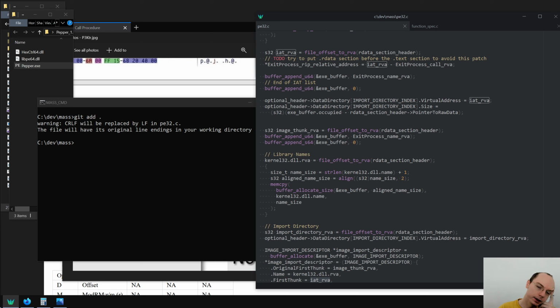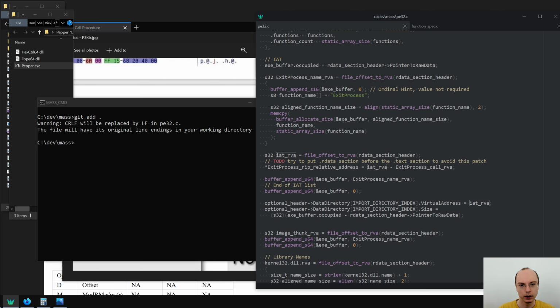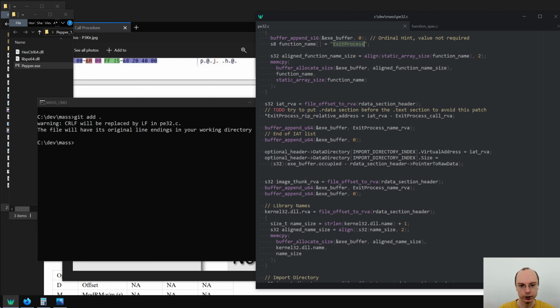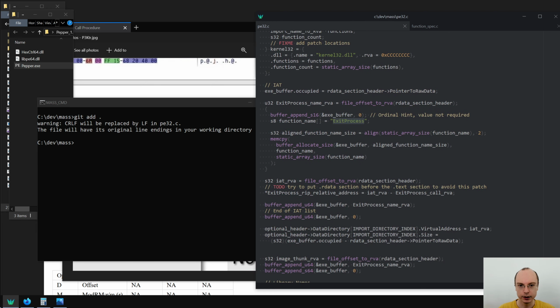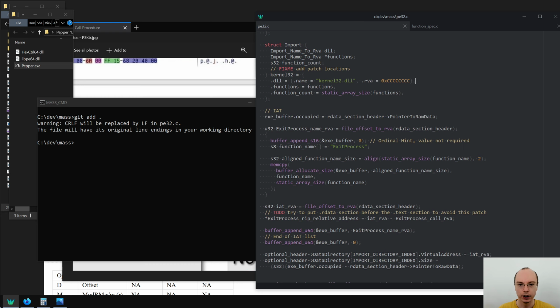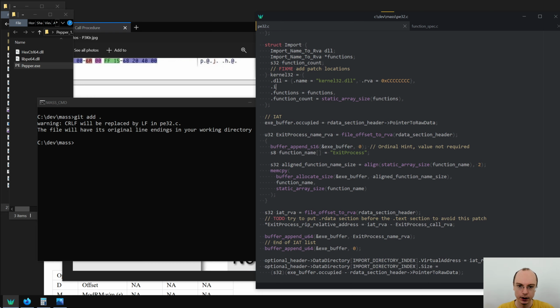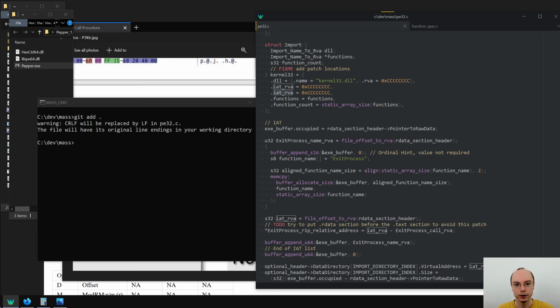So actually it is not even about the names here, it is about just the first one in the list. So I guess we will need to put it onto here and say something like IIT RVA is this stuff, and then what else? It will be which thunk RVA is this.